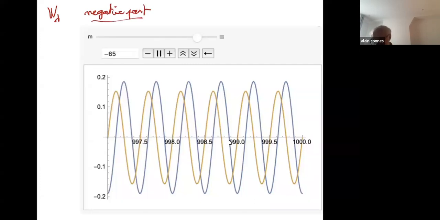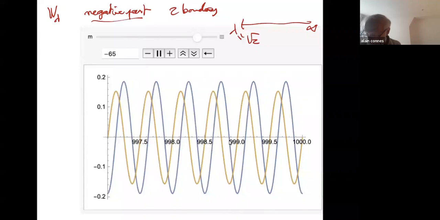It has this growth, as I said, and moreover, it corresponds to a boundary condition. So there are two boundary conditions. To understand what happens for even functions, you can look in the interval from lambda to infinity, and we take lambda equals square root of 2. There is a boundary condition at lambda, which is regularity. But there is a condition which is much more tricky at infinity. At infinity, it's essentially something like a sine over x, the behavior at infinity.